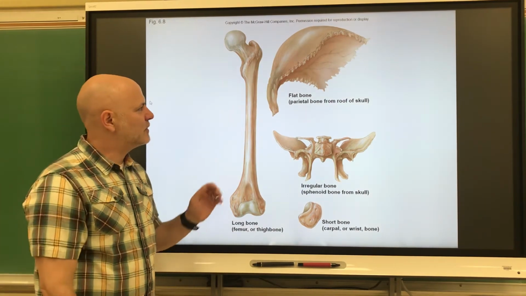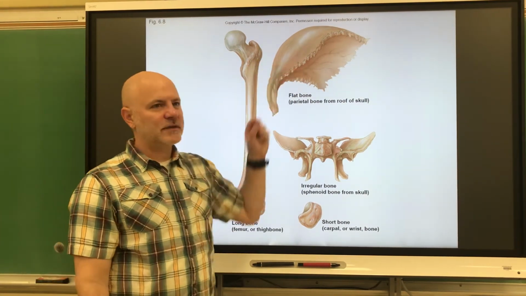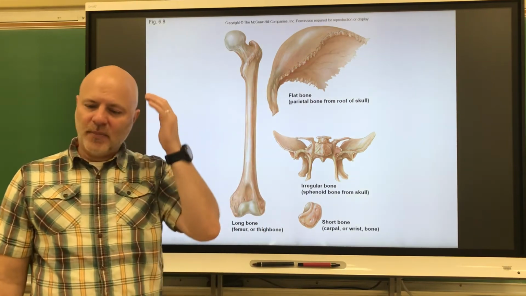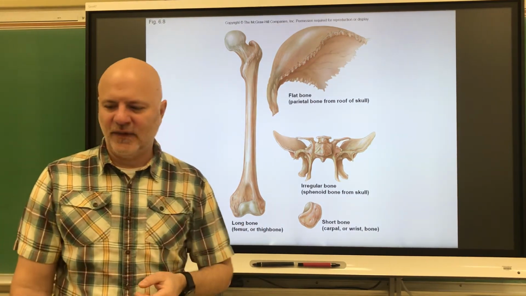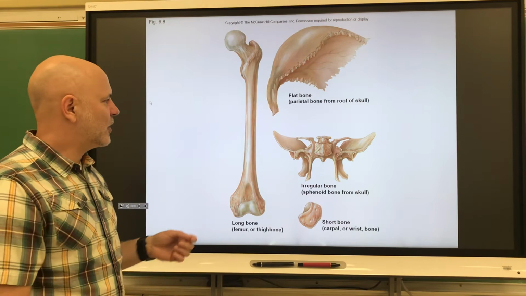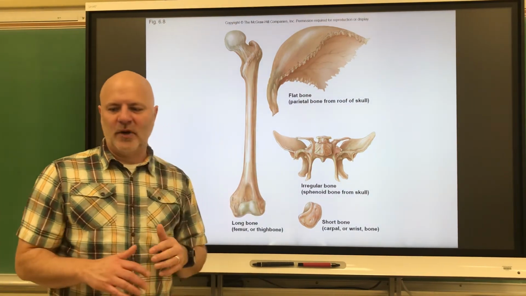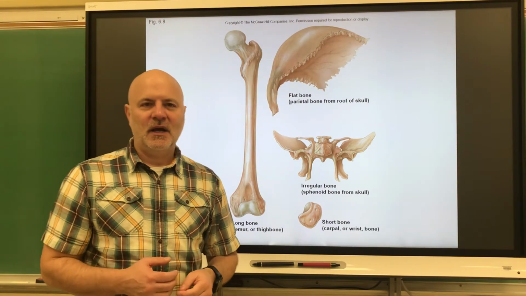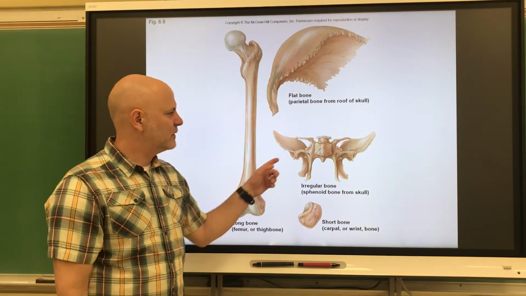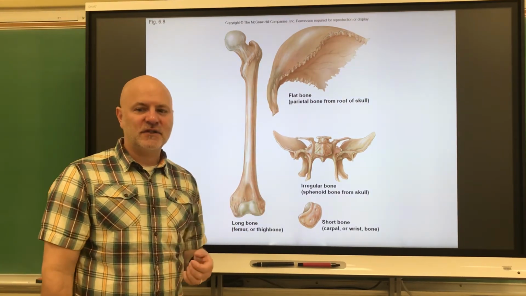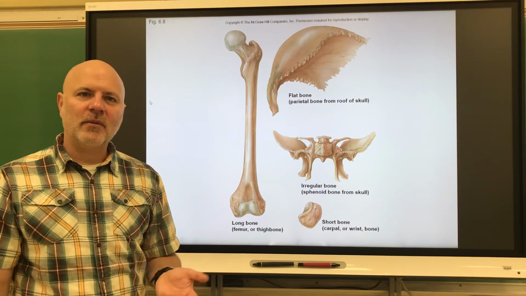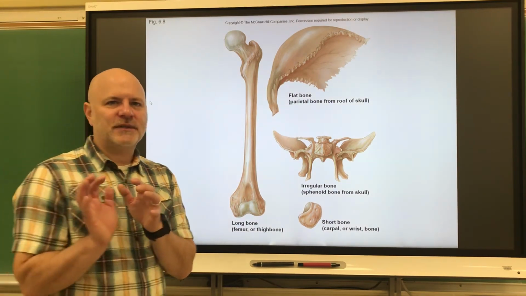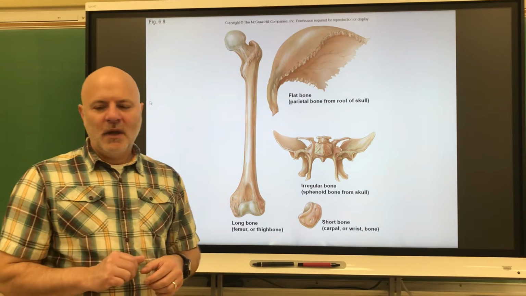Next are flat bones. Flat bones are kind of plate-like bones. So the bones of the cranium up here, our ribs are actually flat bones. Next are irregular bones. Irregular bones are bones that have a variety of shapes and sizes. So these are like facial bones. This is one of our facial bones called the sphenoid bone. And also vertebrae are in this group. So basically we just lump everything else together.